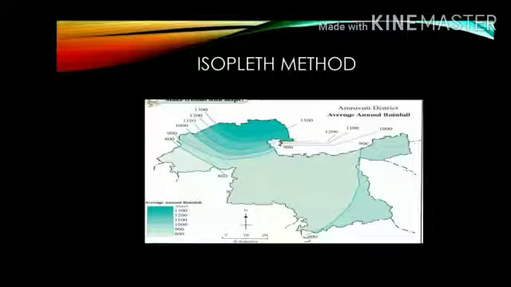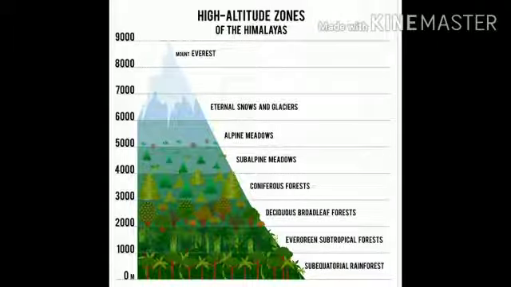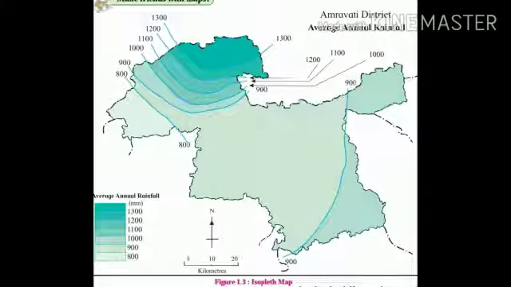Now we come to our last method, the isopleth method. You have seen contour maps and isobar maps in earlier classes, where distribution was shown with the help of lines joining equal values. When the distribution of a variable is continuous, the isopleth method is used to show its distribution — for example, altitude, temperature, rainfall, etc. For these maps, we need accurate data regarding rainfall, temperature, altitude, etc. of some places in a region. It is assumed that the difference between the altitude and rainfall of two places changes at a minimum rate. The sub-administrative units are not taken into consideration here.